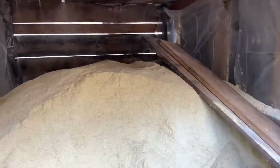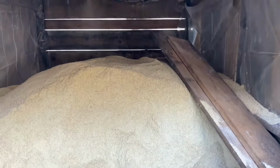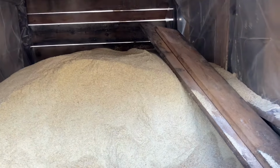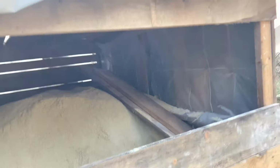But anyway, I have plastic down on the floor so that when it's sitting on the ground, the moisture has a harder time coming up through the grain. And I cover the top with plastic, as you see there. I just lay it over and weigh it down good. It works really nice. So I had it on the trailer weighed down, and now I'm going to show you how this bin works.